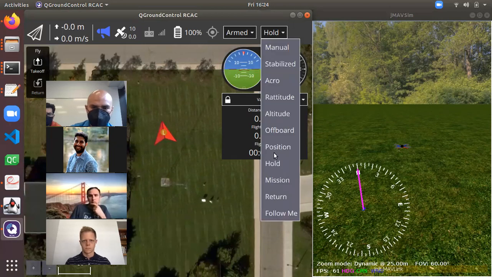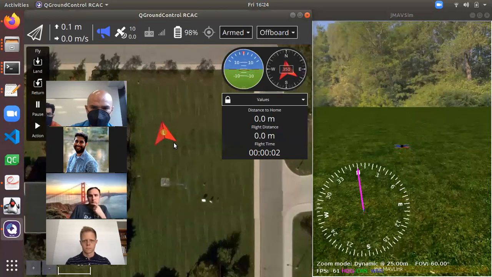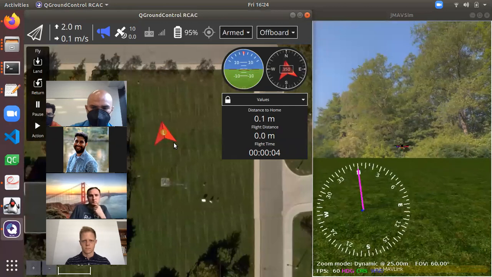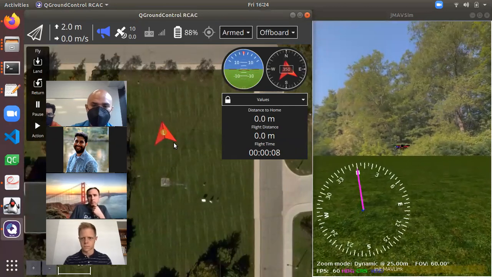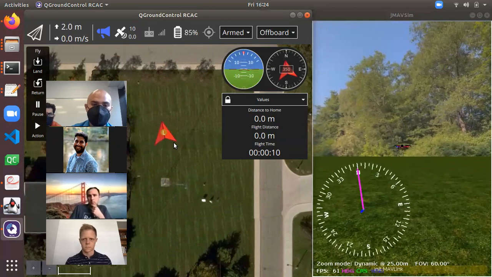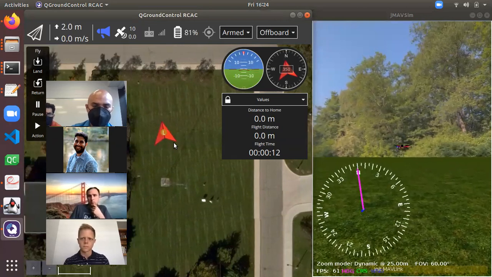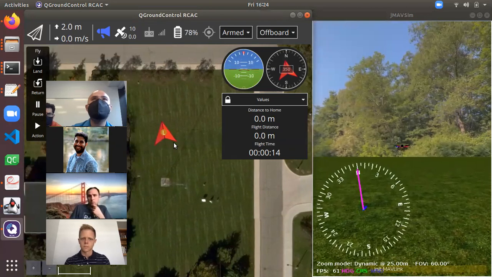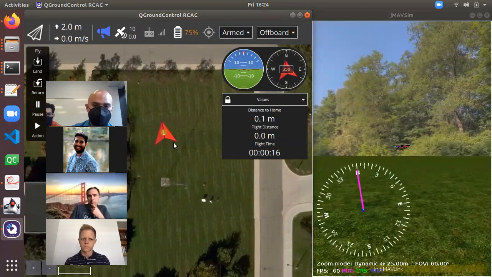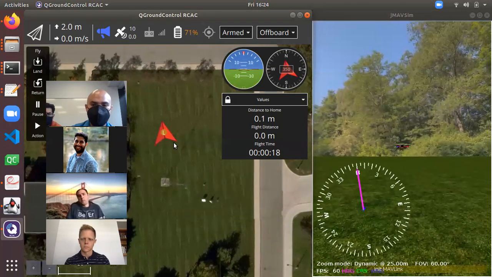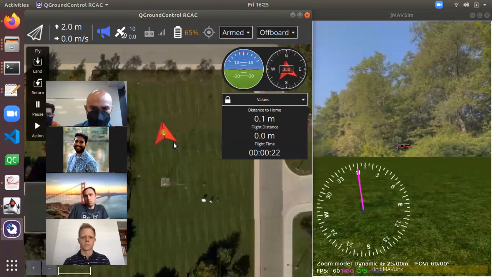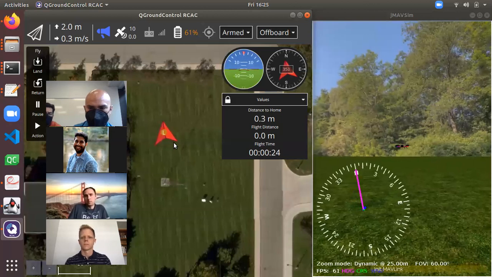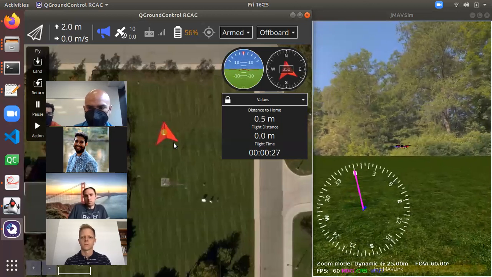Armed. Offboard flight mode. By the way, this is just a test, because if we actually did this in the MR, it would probably crash against the limits, because we have made it go a couple of meters. Maybe 20 seconds was a bit too much. At every corner, it's going to wait 20 seconds.